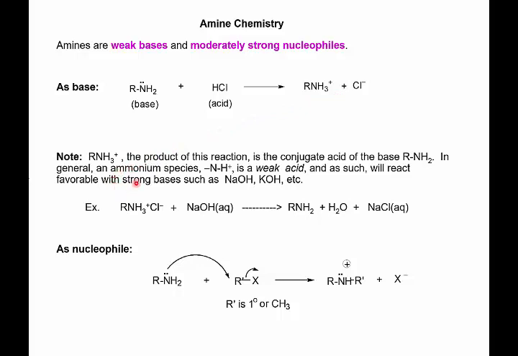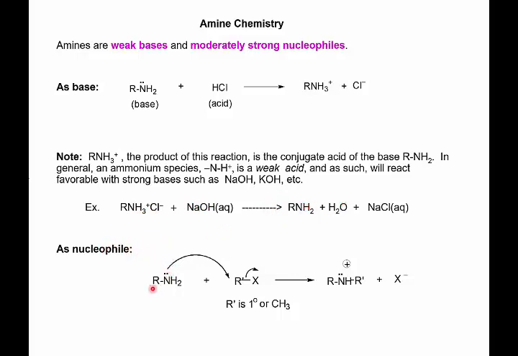Now also, this general rule: an amine is a weak base, so its conjugate acid is going to be a weak acid. So the ammonium ion salt, it's the ammonium ion component that will be weakly acidic. And weak acids react favorably with strong bases, so if you took this ammonium chloride salt and treated it with the strong base sodium hydroxide, you get a favorable acid-base reaction. Hydroxide removes the acidic hydrogen from the ammonium, producing the neutral amine.